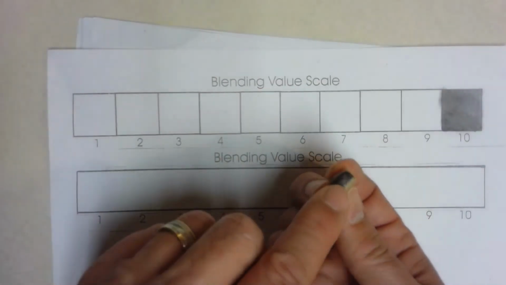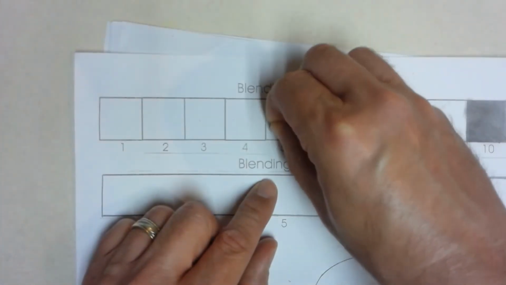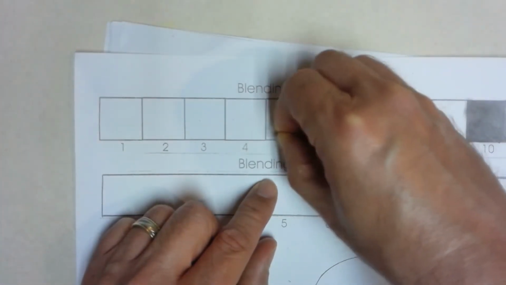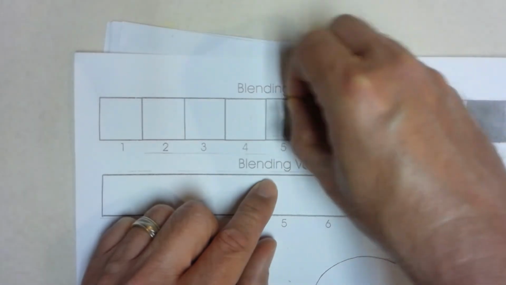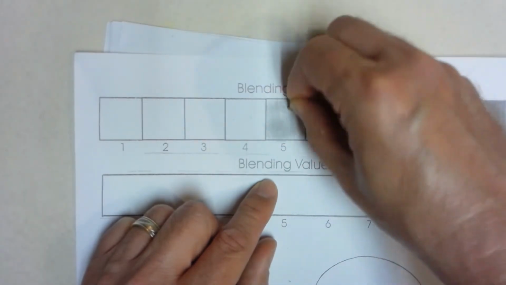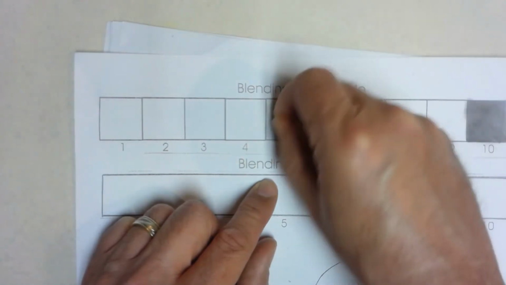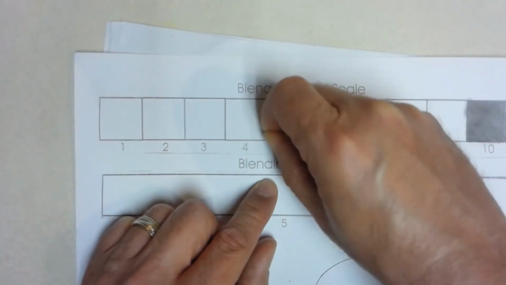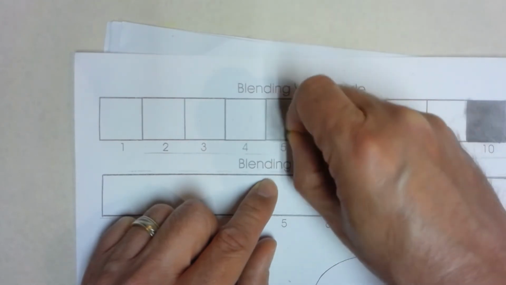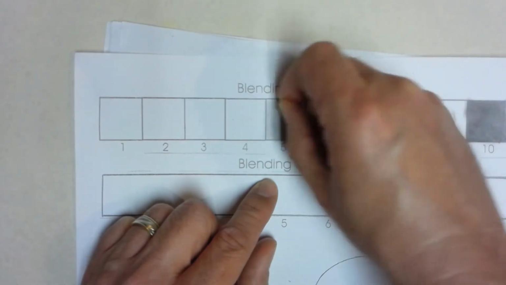But sometimes I can take a blending stump and use it as a drawing tool. I can come in and create value. The only downside is I could run out of lead on here before I get it all done. You want this entire square to be covered equally. You don't want one part being darker than another. You want to have a consistent value layer.